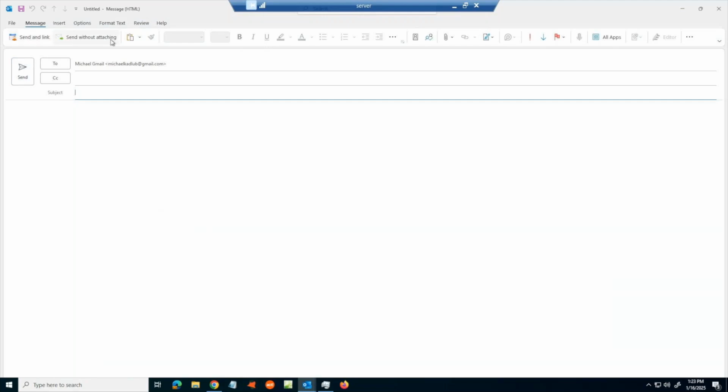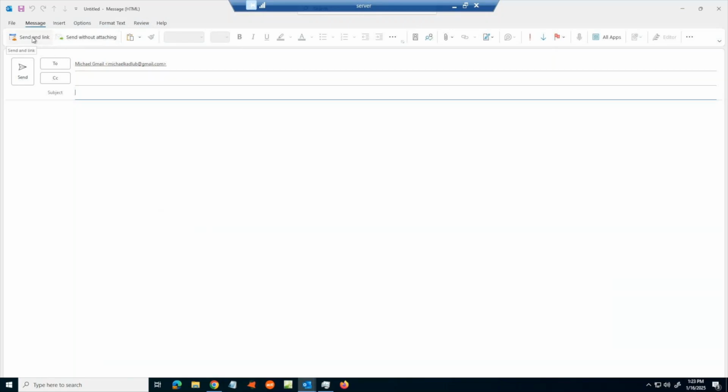Now, 2 other buttons that you're going to see up here: send in link, send without attaching. So if I send without attaching, that means I'm just sending a reply to this person, and I don't need it to be recorded back to my Act history. Maybe it's just a hey, okay, or I'll meet you then, or I'll call you then, and I don't need that recorded. I can do send without attaching.